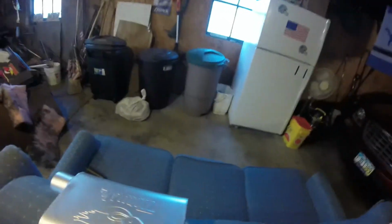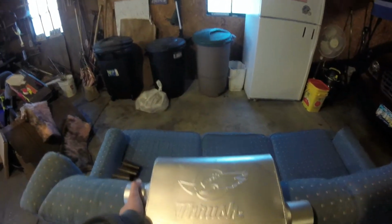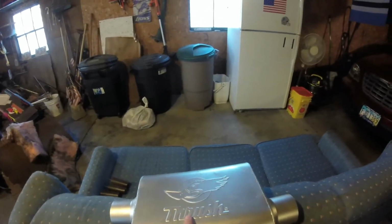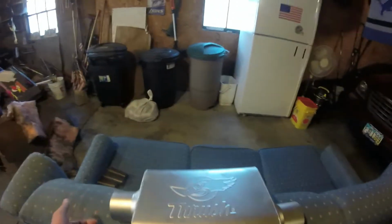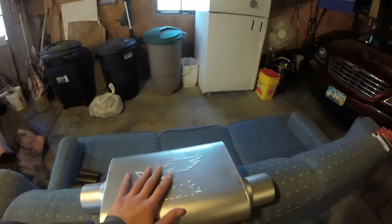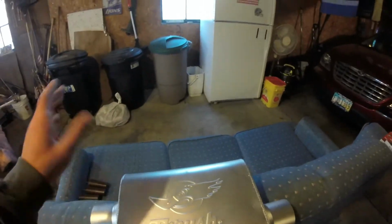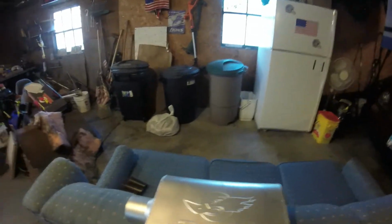This is the Thrush welded muffler, which is a pretty aggressive sounding muffler from what I've gathered looking around online. I haven't actually heard one of these in person, but I found some side-by-side comparison videos between this and the 40 and 50 series. I think it's Flowmaster or MagnaFlow. I can never keep the two straight, but this thing was louder, and it had a much more aggressive sound to it. I don't know if this thing produces more or less horsepower than those, but I don't really care anyway.